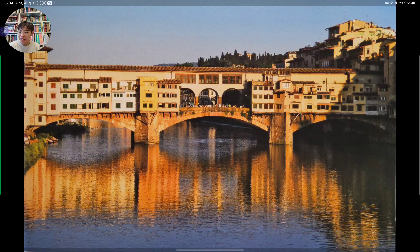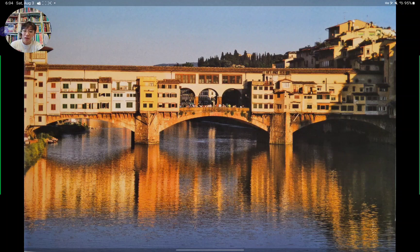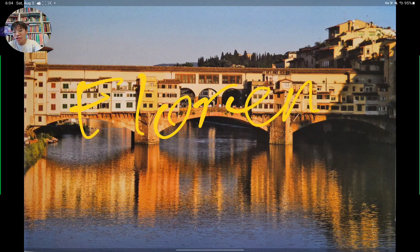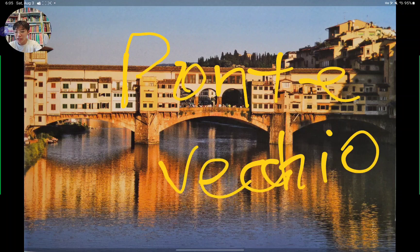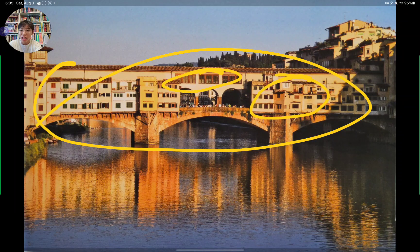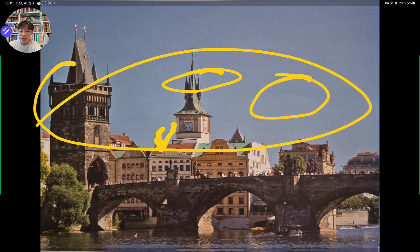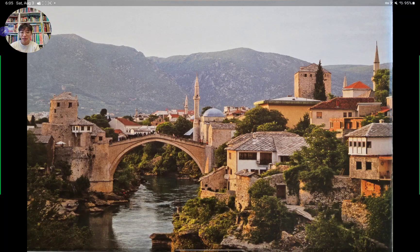Now we are in — well, it might look like Venice, but it's actually in Florence. This is also called the Bridge of Trade. Why? Because all those shops you see there still sell jewelry. It's called Ponte Vecchio. This two-story structure built on top of the bridge isn't someone's home — it's literally the marketplace. You can buy jewelry and other things there. If you somehow manage to get on the roof, you have a much sturdier journey, but I'd rather stay on the bridge.